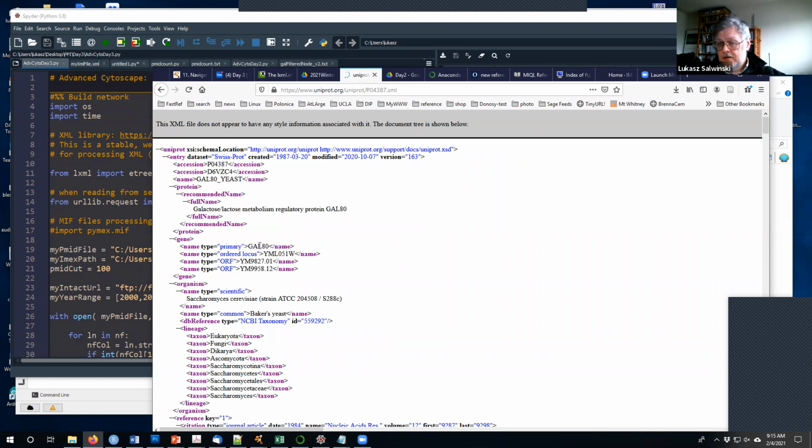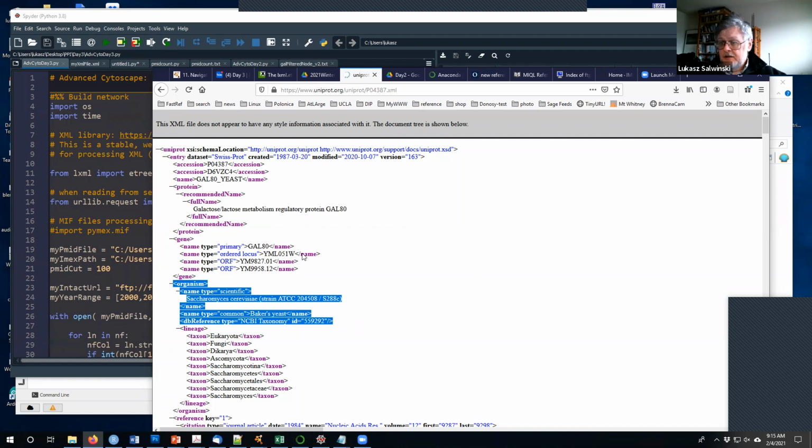We're gonna get the formal name, the so-called ordered locus. This is what we used before as an identifier. So now our input file doesn't have it, so we'll pull it in as well. Doesn't hurt, and it doesn't hurt to get the species for each protein. So we're also gonna pull in a couple of elements from the organism here.